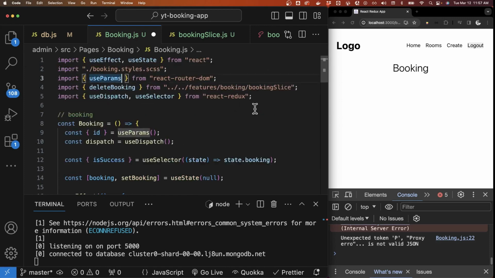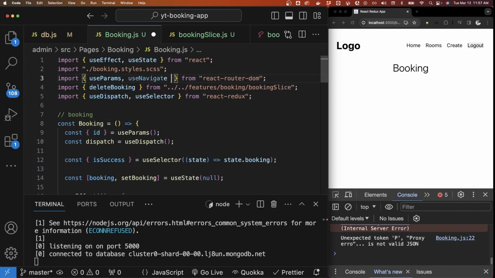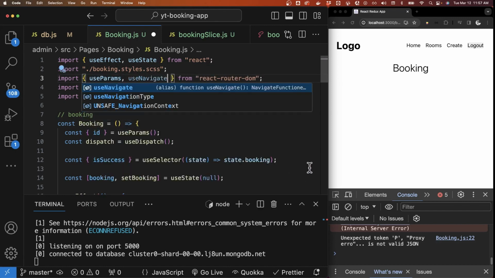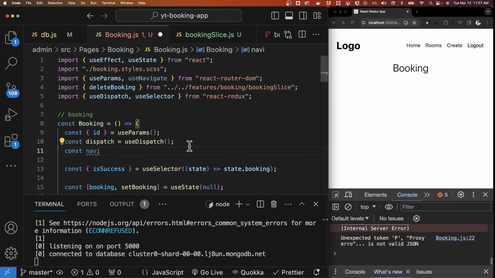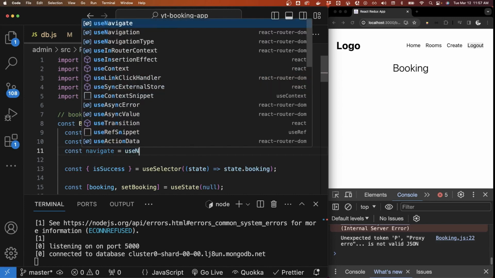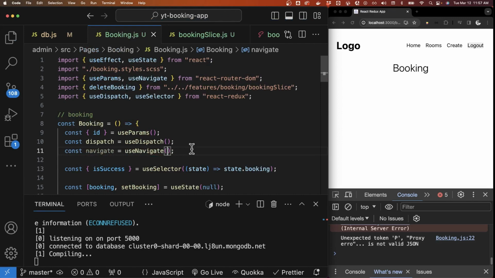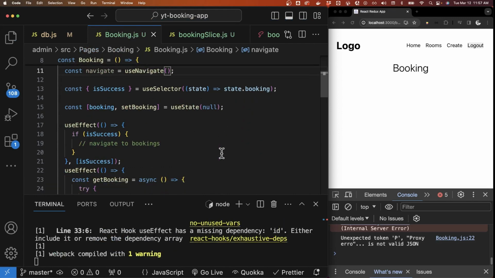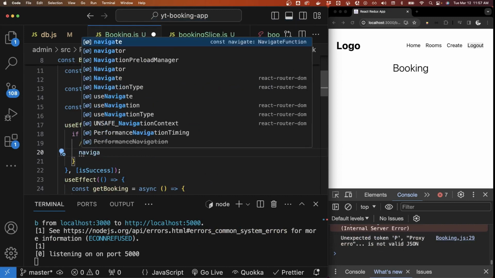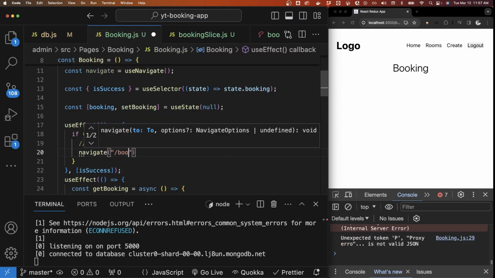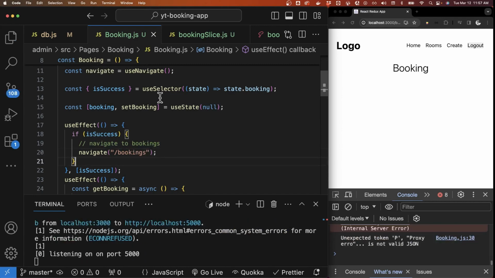So use navigate, and then we say that navigate will be use navigate like that. So if it is successful, let's navigate to bookings like that, and then as well dispatch the reset.